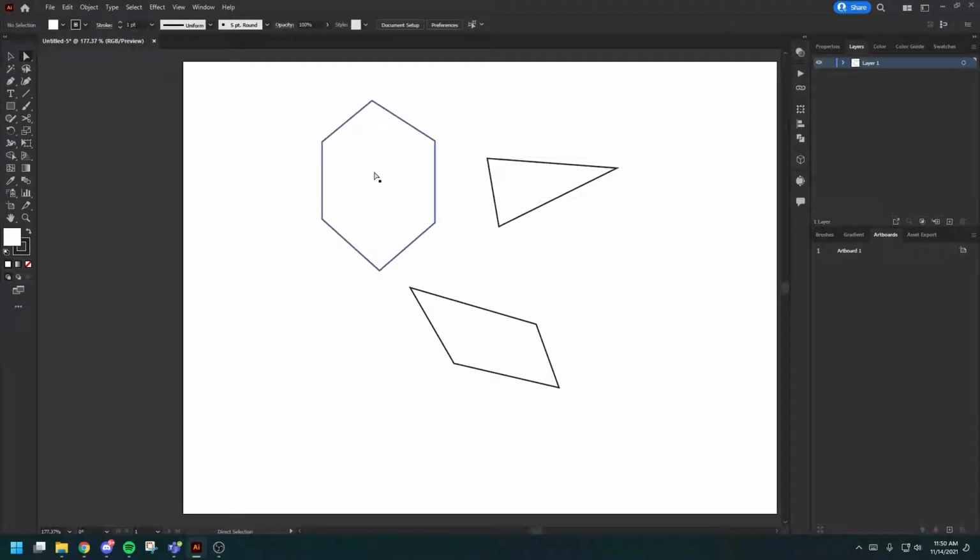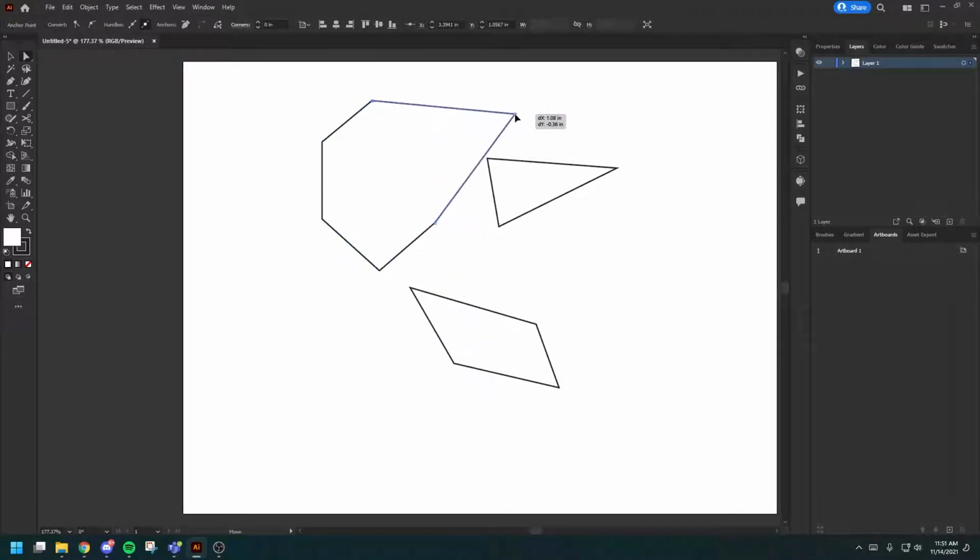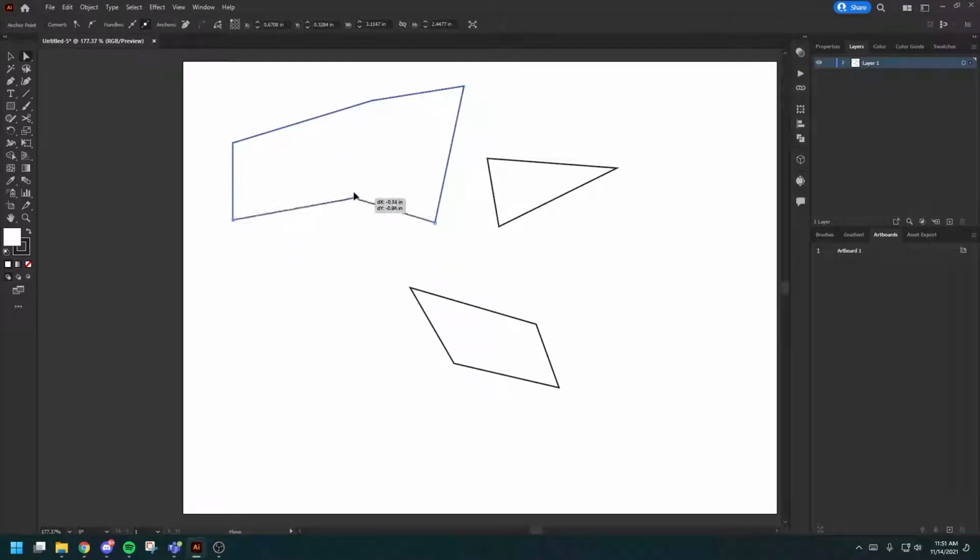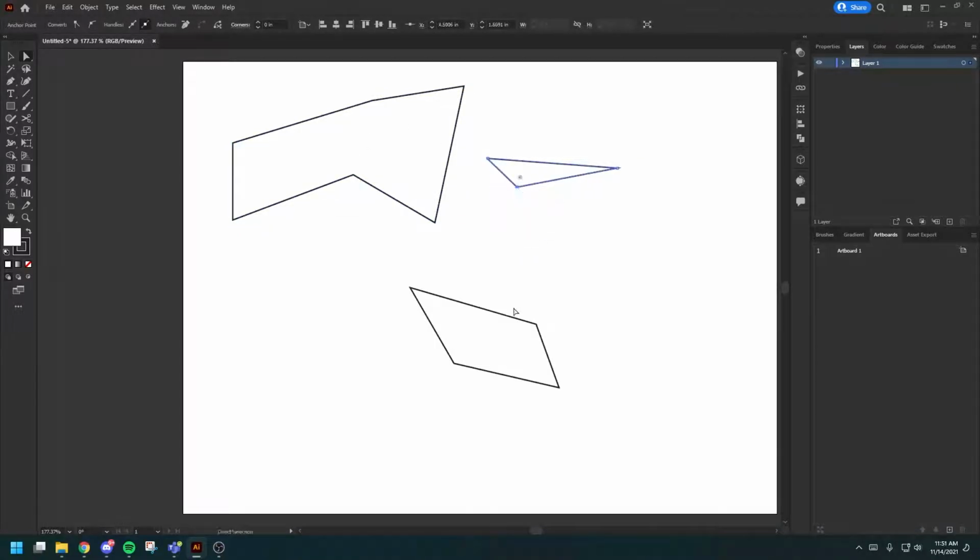The direct selection tool, whereas the regular selection tool would pick up objects, this one is meant to affect anchor points and lines within objects. So this object, which is technically called a path, we'll call it a path. If we were to select just this anchor point, we can actually affect the placement of the anchor point, which affects the lines connecting it to its adjacent anchor points, meaning that effectively you can alter the shape of an object.